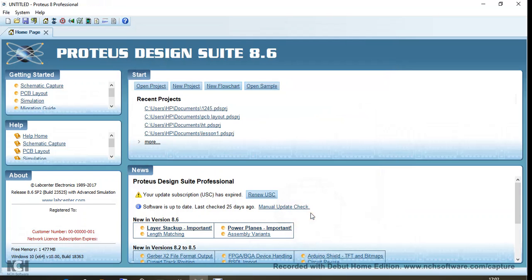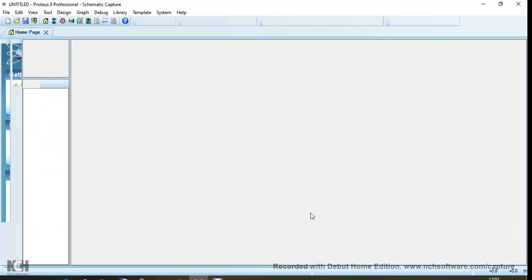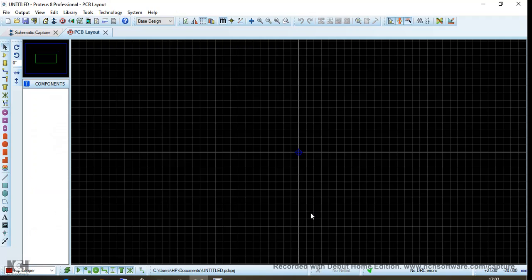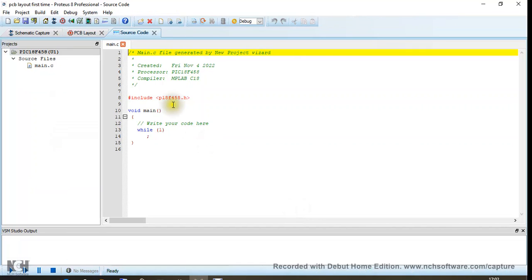Next. Now it's going to take you to the schematic and then to the firmware. The firmware is where you design. This is where you're going to put the code. This is where you're going to decide whether you're going to have input as port B or output as port B. This is where you put your program and then you run the program right here.